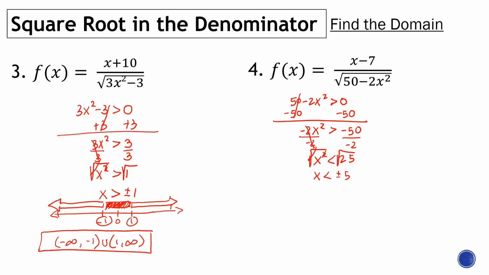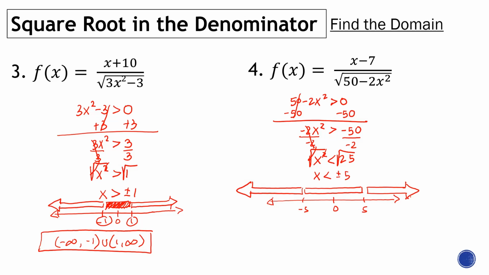Again, let me give you an illustration. To find the region we will include here, we have negative 5 and also positive 5. Are we going to include the numbers from negative 5 to positive 5, or the numbers from negative infinity to negative 5, or from 5 to positive infinity? Let's try 0 again because that's the easiest. Replace x by 0: 0 squared times negative 2 is 0, and 50 minus 0 is positive, which is what we want. So that means we will include the region from negative 5 to positive 5.